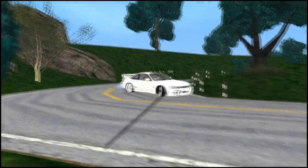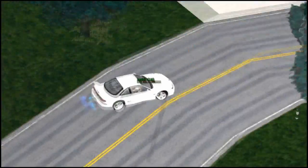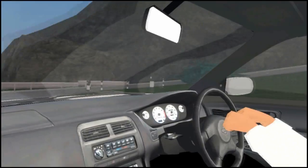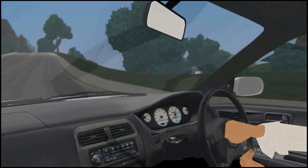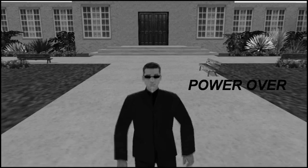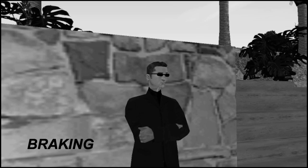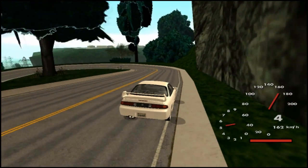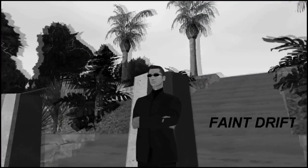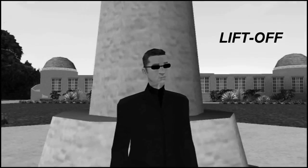Keiichi Tsuchiya drifts using 6 different drift techniques. Side. Shift lock. Power over. Braking. Axle off.